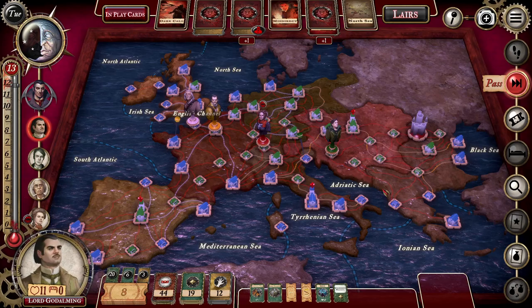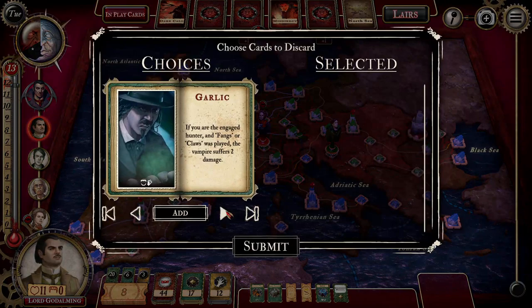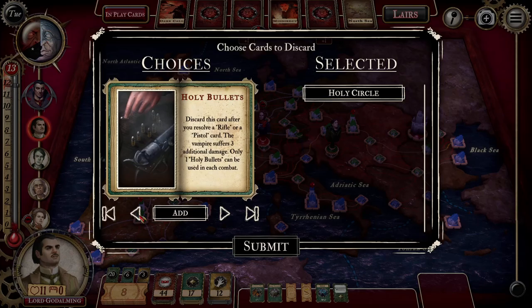Godalming is still supplying to try to get more event cards here. I know there's a risk of him getting a card, but I always think it's worth supplying even if that's the risk. I mean, unless you have a full hand. There's some really, really good event cards that you want to get for battles and stuff like that. Holy Circle is not one of my favorites, and the rifle needs to go with Holy Bullets, then we'll get rid of the garlic.